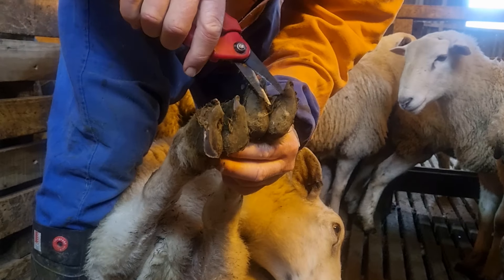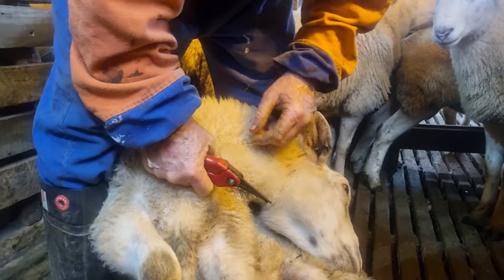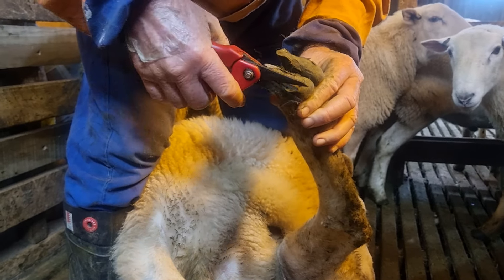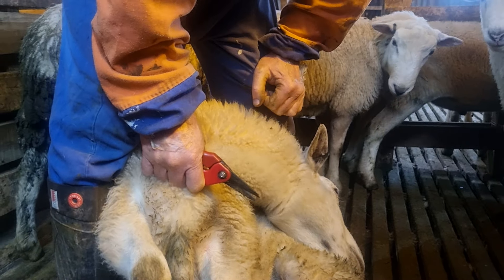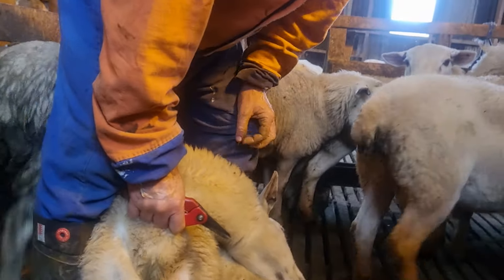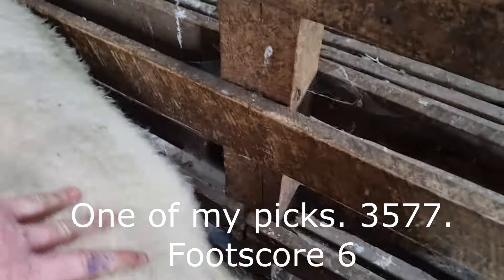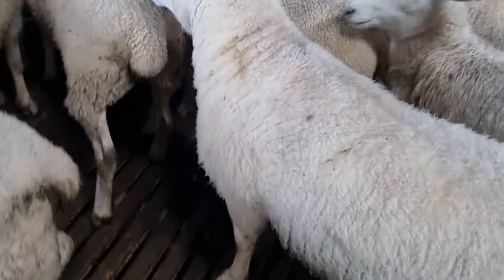In your system, do you cull at a three or a two? Zero and twos are just culled. Threes are there, but they're really what you'd think of as a terminal sire - or check later on and reassess. A three is almost beyond reassessment. It's not a hoof that you want breeding into maternal replacements. So a three is something that could be a stunning ram - look, I can't put my hand across him, he's got that beautiful short wall. I'm hoping his hoof came up well. Three - you don't have to cull him on the hoof.